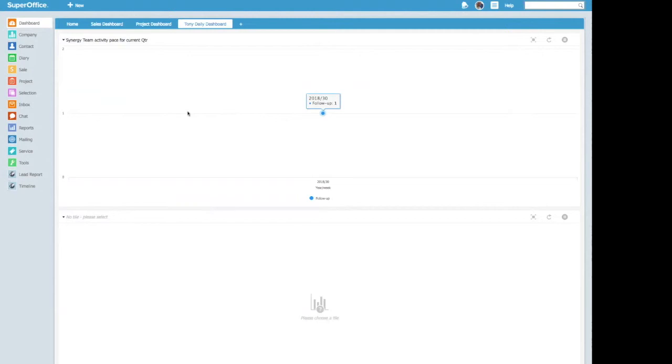Now, I'm going to do a couple of things here, and I'm going to challenge my colleague Rachel. Rachel, could you stick a couple of activities in to your test system that have happened over the last 2 months, please, possibly in the diary, maybe with some follow-up and a phone call, just a couple, not many. And this will allow me to refresh that in a moment and show the impact.